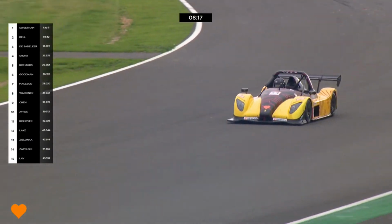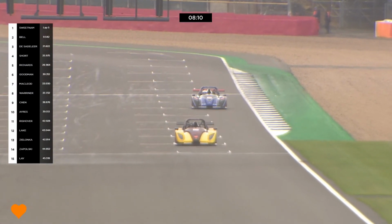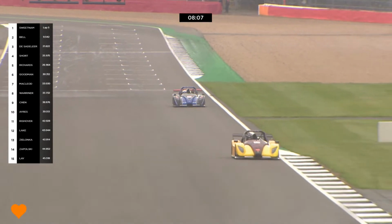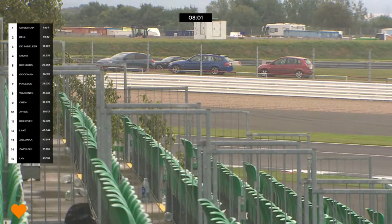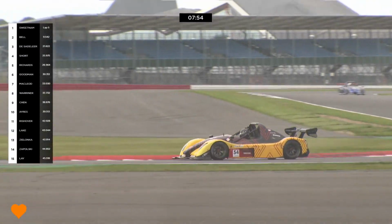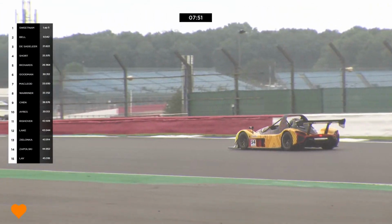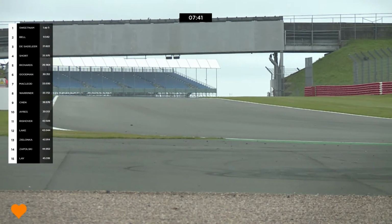Here's our race leader, working his way past the traffic with, at the moment, James Sweetum potentially on for a victory in round 9 of the Radical Challenge Championship for 2021. Started 7th on the grid, did James Sweetum. And as I say, he's a driver who we haven't seen huge amounts of so far this season. His best result, as I mentioned earlier on, was 6th place when he finished in 6th place in the middle of the 2 races at Snetterton. That is his only top 6 finish so far this year, but he certainly looks on course for the moment with a 9.5 second lead to be heading towards the top step of the podium for the first time in the 2021 season. In what have been very changeable conditions, but he is the man who has mastered them absolutely.